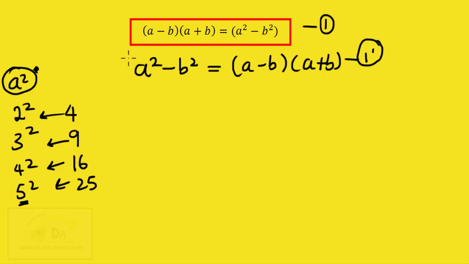And now we're going to use either of these equations to simplify algebraic expressions. One more thing to highlight before moving on is that the expression a squared minus b squared is the difference of two squares, where a squared is one of the squares and b squared is the other square. You remember, difference has to do with the subtraction of a term from another term. Here we have the subtraction of a square term from another square term, hence the name difference of two squares. And anytime you have an expression of this form, you can write it in this form, or vice versa. You can start from here and get here, or start from here and get here.